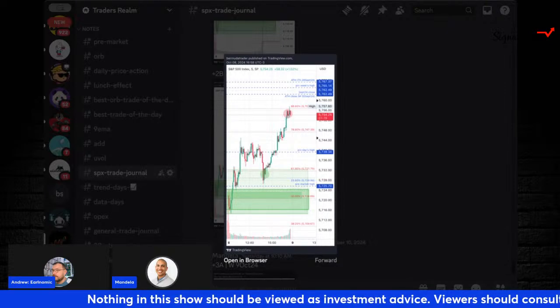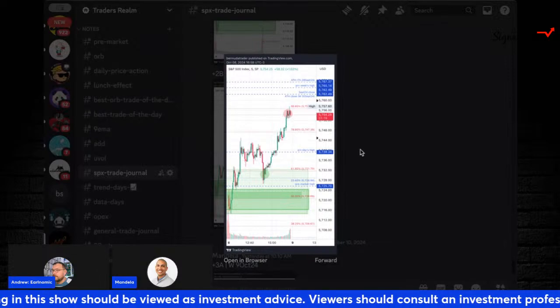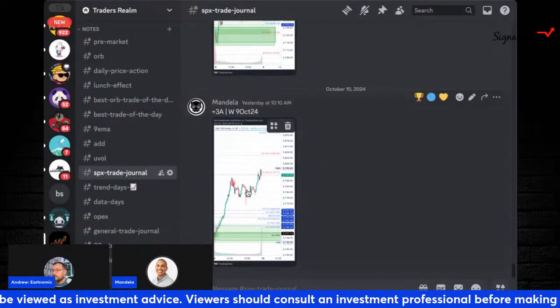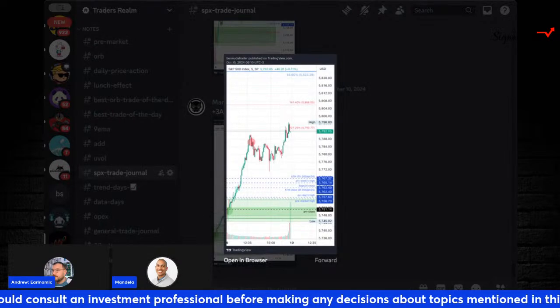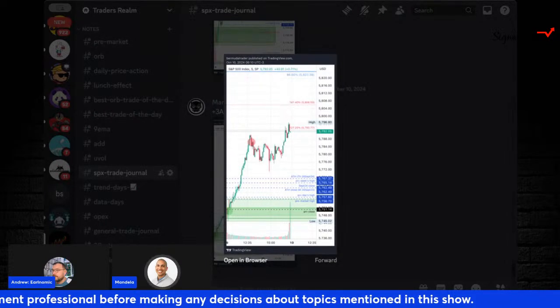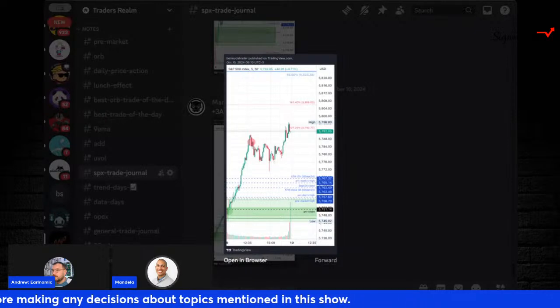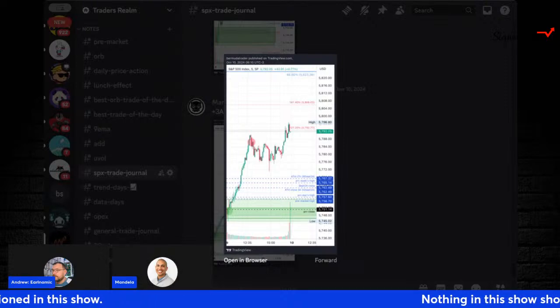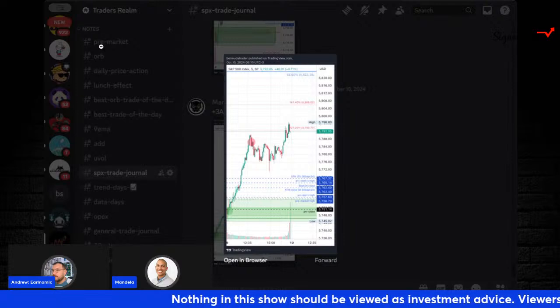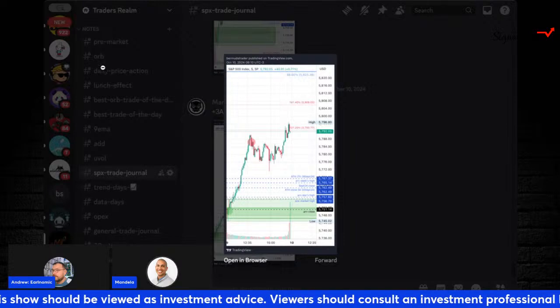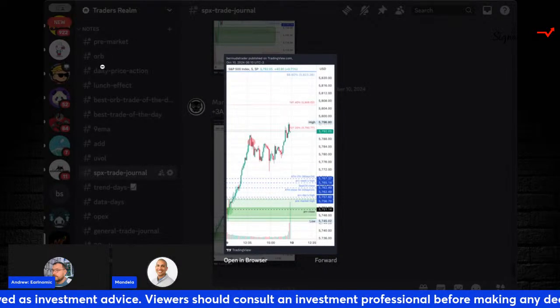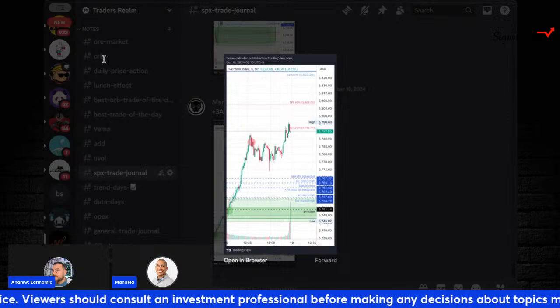And then yesterday, I believe yesterday was the last one. So Wednesday, I apologize. Wednesday, this was a good one. This was right out of the opening range. Got in just as we were looking to break out. Entered here around the previous close. And then what happened after that, Andrew? We took the elevator up, I guess, escalator up. And as soon as I started to see that, this one was the first clue. This is a 5-minute chart.